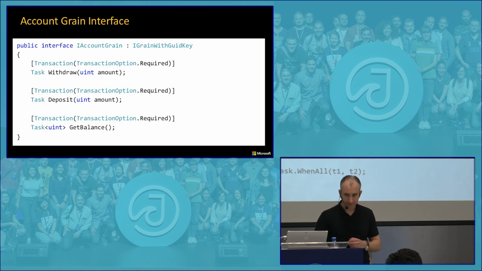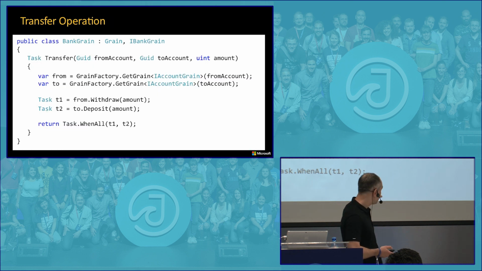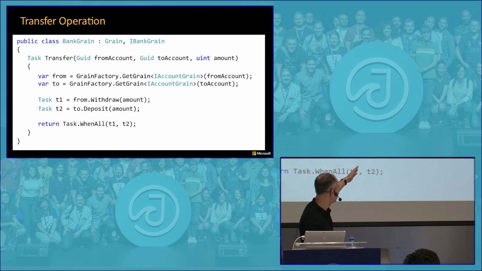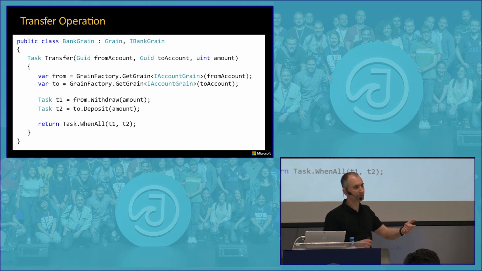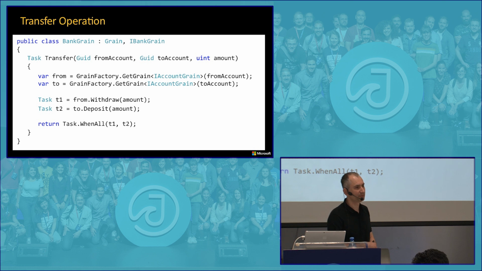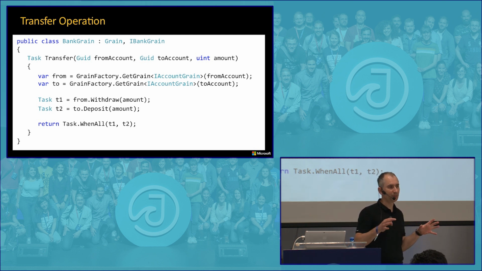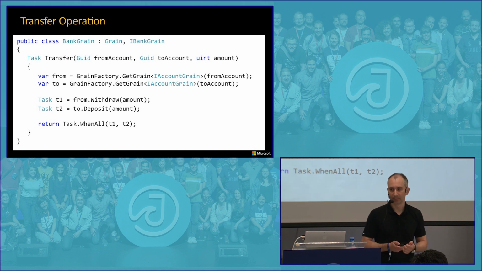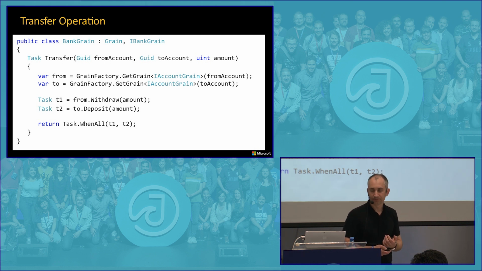So that's what you do in the code. And so the transfer operation becomes really trivial because of this attribution and all the magic done by the runtime. We essentially get references to 2 grains. Then we call methods on both of them. They return a task. So who knows what a task is in TPL and .NET? Because I know not everybody is from .NET. So it's essentially a promise, or it's not quite a future. It's an asynchronous future. So you get these 2 tasks, then we join them and return the joint task. It will be resolved when both operations complete successfully, or it will be failed, broken, if there is any failure in the process. That's it. That's all the code we need to write here.